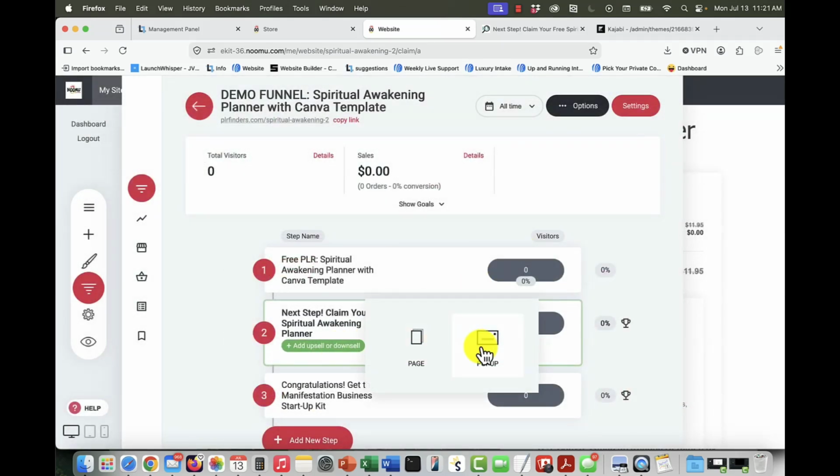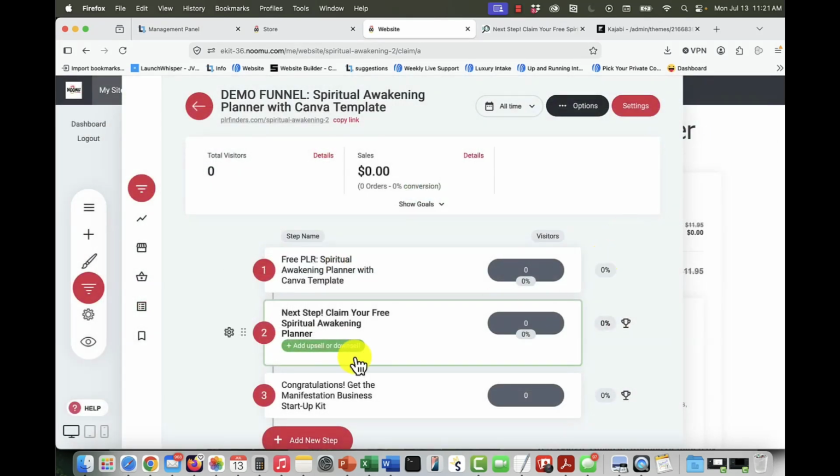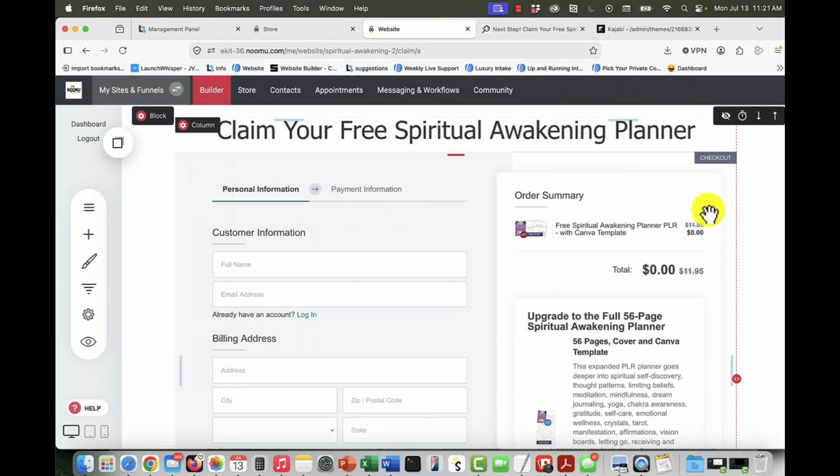Sometimes a pop-up is enough, and you can make nice looking pop-ups that give the details of the product and then they continue on. That can be for an upsell or a downsell. An upsell will be when they go and purchase it. A downsell will be when they don't want to purchase the item. So that's basically how to add the upsell, and we do have a longer tutorial to show you how to do that as well.